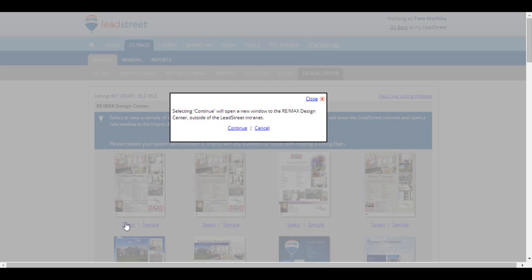That means if we hit continue, all the information that we have in the MLS regarding this listing will port over into Design Center, saving us a lot of time and energy in creating this flyer or virtual tour without having to manually upload each picture individually. Using this route will allow all the information to port over to Design Center, making it much easier for us to create these marketing materials.